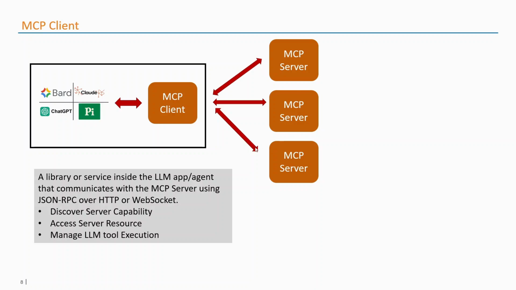What are the responsibilities of the MCP client? They are as follows. To discover tools, it asks the server what tools and resources are available with the server. To access resources, it gets the file, database, or API from the server whenever needed. Then it runs the tools, starts the tools provided by the server and manages their results. To send requests, it converts the LLM instructions into a proper JSON-RPC request and sends them to the MCP server to identify its capabilities and to ask for resources from the server.